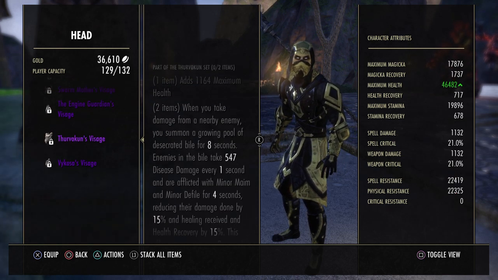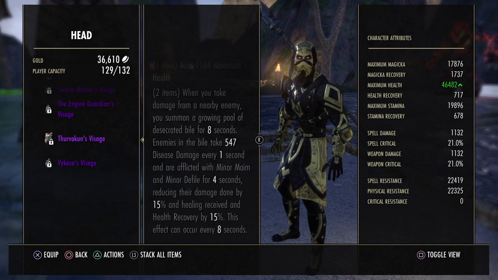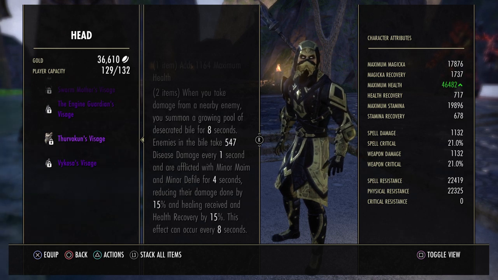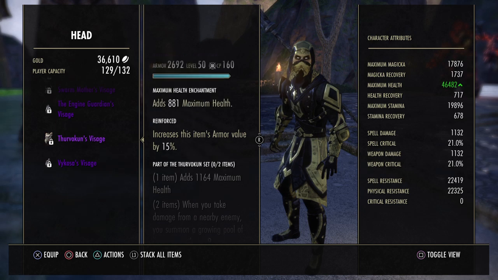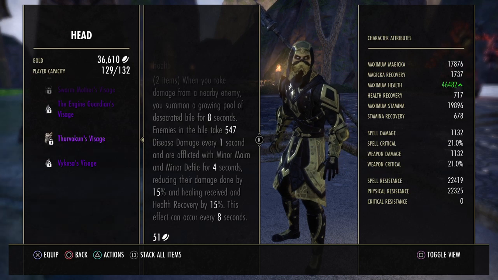Torvacoons. When you take damage from a nearby enemy, you summon a growing pool of desecrated bile for 8 seconds, and then enemies in the bile take disease damage and are afflicted with minor maim and minor defile, reducing their damage done and healing received, or health recovery. There are certain situations where this is actually very nice. It also gives you a health bonus on the first 1-part bonus, so definitely a nice set to have with you. There's quite a couple situations where this comes in quite handy.